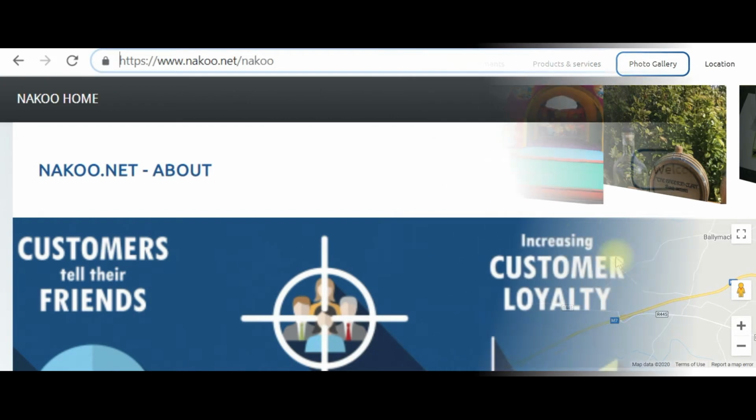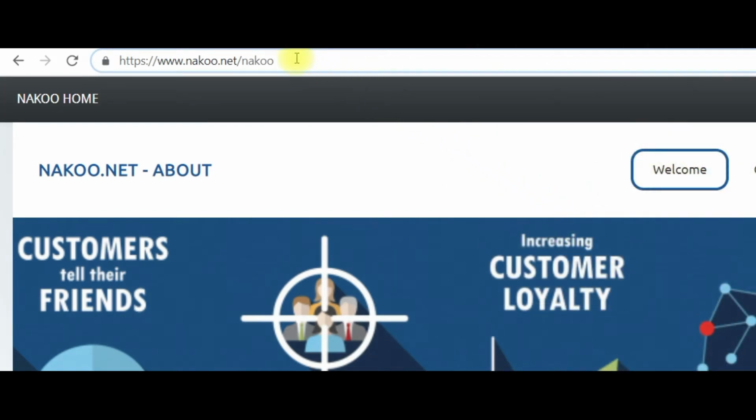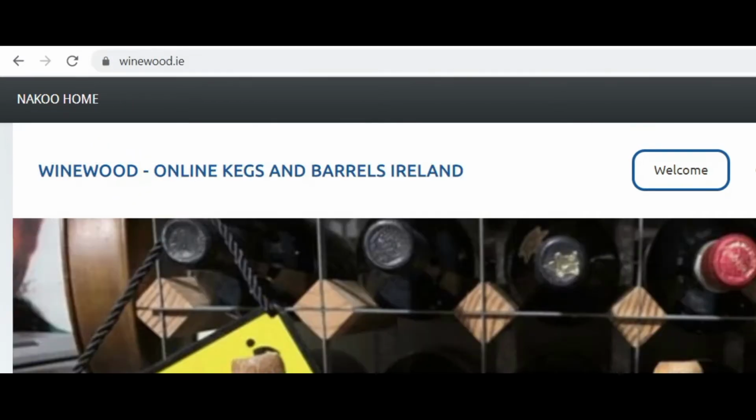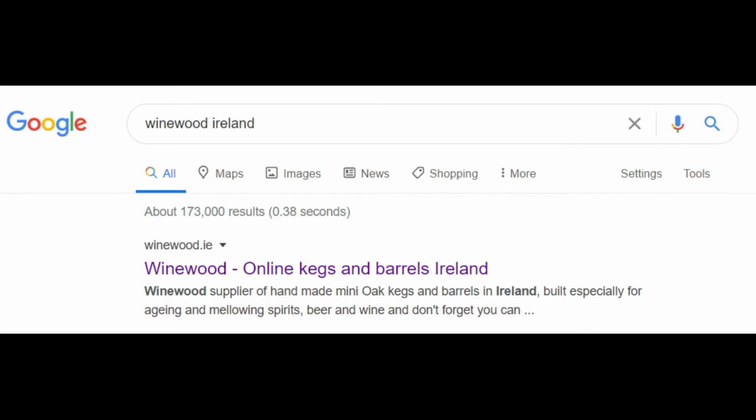Before we learn how to edit a page, it is worth looking briefly at the structure of the domain. Each page, by default, has a Nakoo.net domain as above, and this works fine on search engines, etc. In addition to having all the benefits of being integrated in the Nakoo.net platform, each web page also exists as a standalone web page, and can therefore have its own domain name if requested. This domain will appear on search engines as above. Keep in mind that a significant benefit of having a Nakoo.net web page is the increased visibility it gives you on search engines.